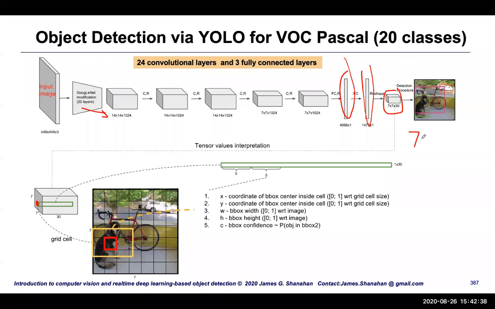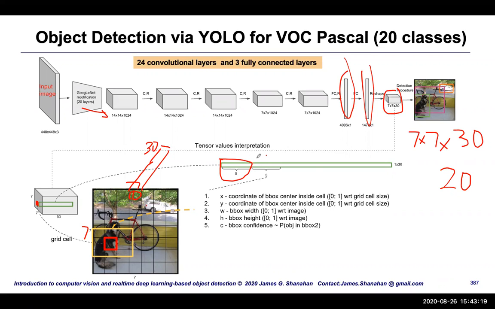The output feature map is a 7x7 grid by 30. And why is it 30? Because we're looking at the Pascal VOC data, and we've got 20 classes in the Pascal VOC data. So here's our 7x7 grid, and each of the cells in the output feature map has a vector of 30 values associated with it. This is our vector here, and this vector is composed of three main components. There's a bounding box component, the first 5, another bounding box component, and then there's the 20 classes.